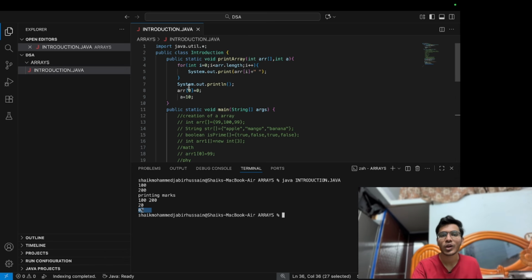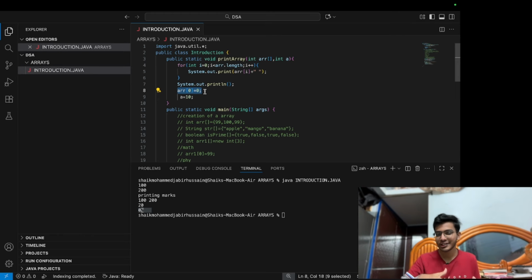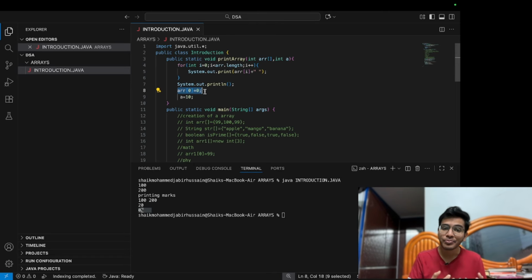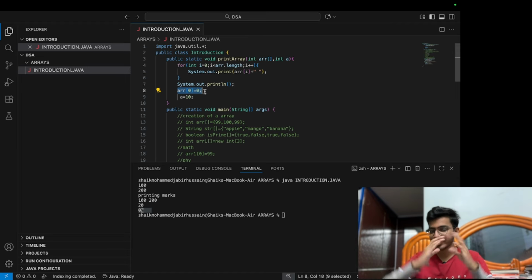That is why whatever changes you are doing in the function will get reflected in the main program also. So for variables, the changes are limited to that particular function. This is known as shallow copy. Whereas when you send an array, that change will get reflected in the entire program. We call that a deep copy. We'll study this in detail when we study time complexity and space complexity.